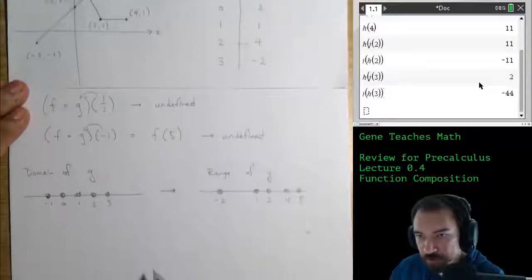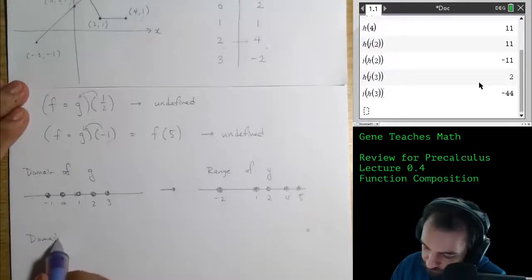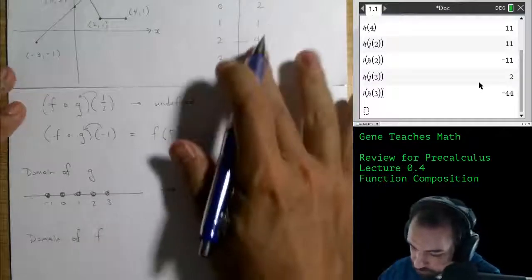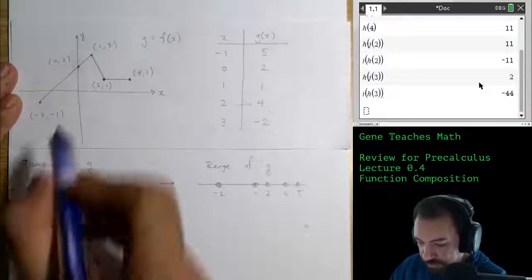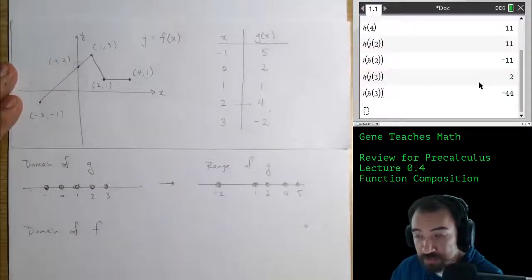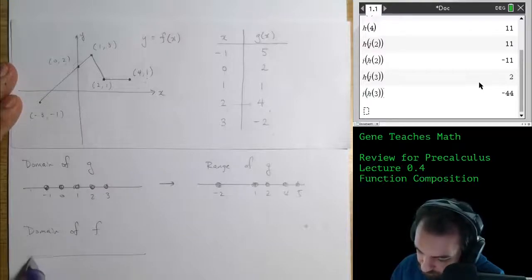And then if I want to think about f individually, so if I write the domain of f, and I bring this down and look at it. So the domain of f is going to be all of the x values between negative 3 and positive 4, but including the endpoints. So I can write that as an interval from negative 3 all the way to positive 4, close circle, and shade in between to indicate the interval.